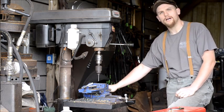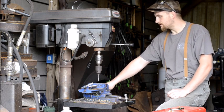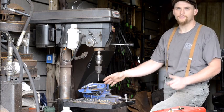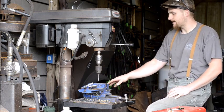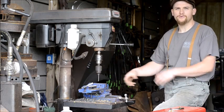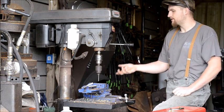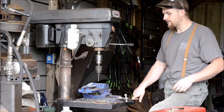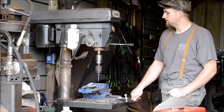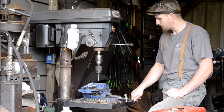If you get a drill press, get an XY axis vise. They're just super handy. Way super handy. I've used a solid vise in drill presses before. Not as handy as an XY. You can lock something in and drill multiple holes without having to take the piece out and put the piece back in. As far as production mindset, that's very handy. So we'll move on from here to the next item in order.